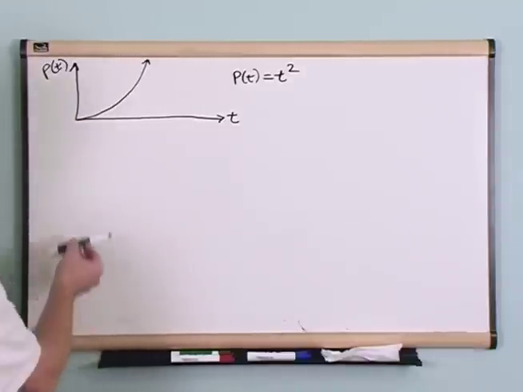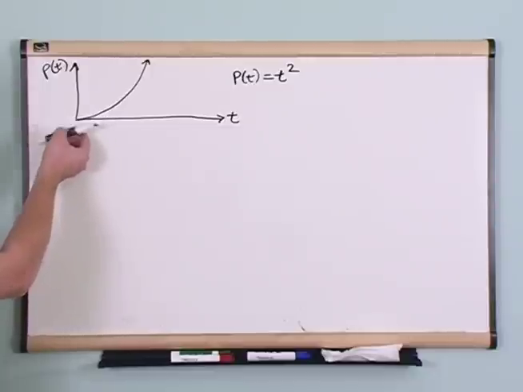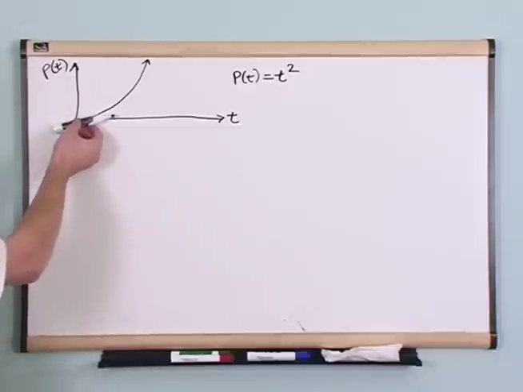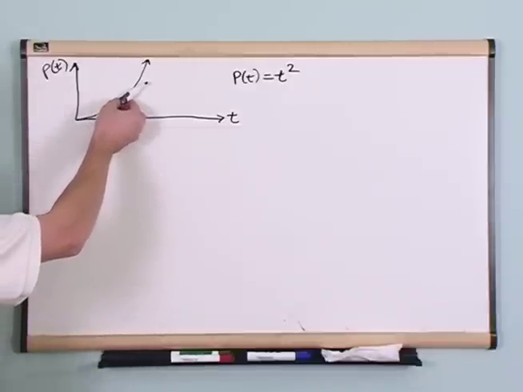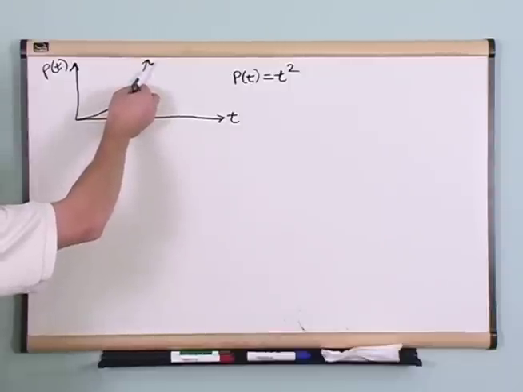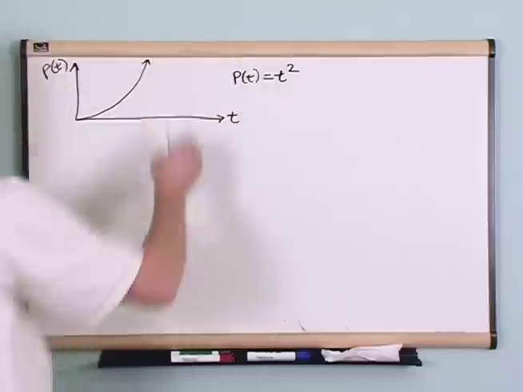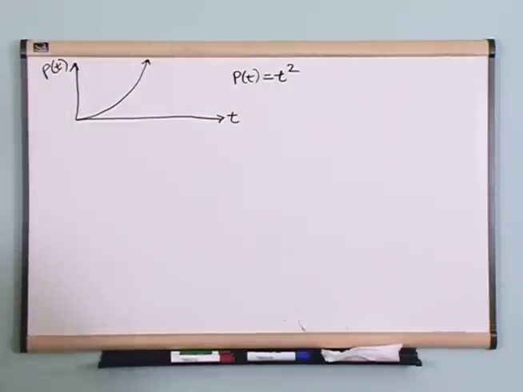Well, when you think about it, here near the origin, the slope is very shallow because I'm just starting out, because I'm just starting to speed up, okay? And as I go up the curve, the slope of this curve gets steeper and steeper and steeper, eventually gets real steep as I get up there. So that's why I chose to do this problem, because it is a little bit more thought-provoking.